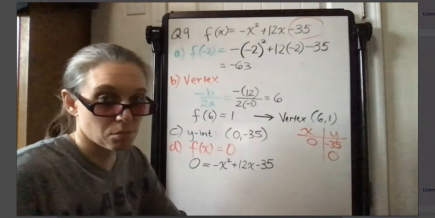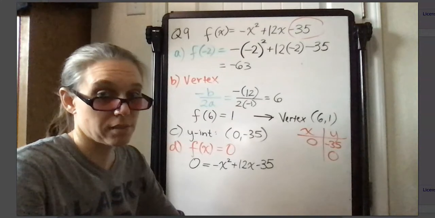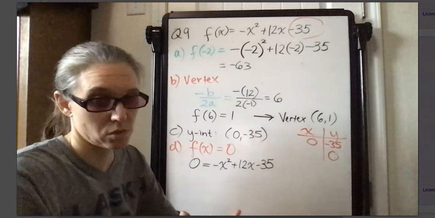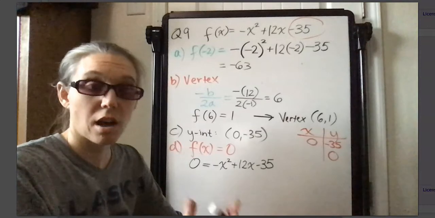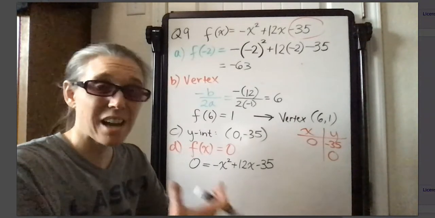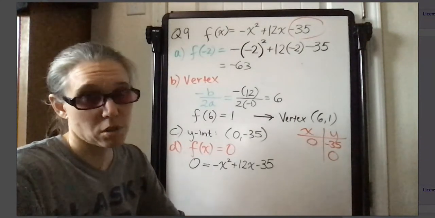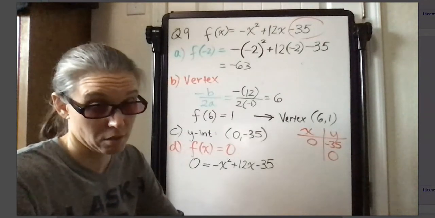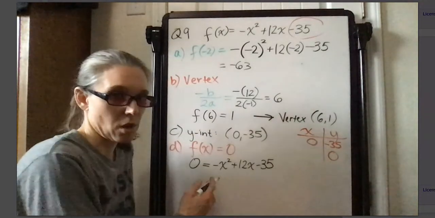I recommend you do multiple versions of this test. Sometimes you could get one that factors, sometimes you won't. So if you get one that factors, awesome. But if you get one that does not factor, you have to use the quadratic formula. So you need to be prepared to show me the work either way, okay? It will just be luck of the draw.